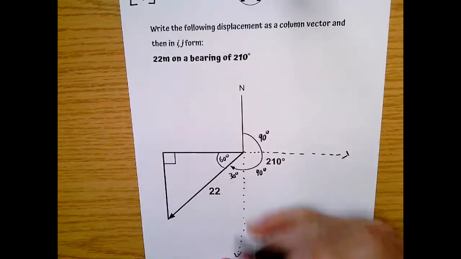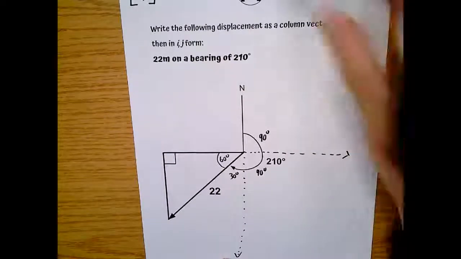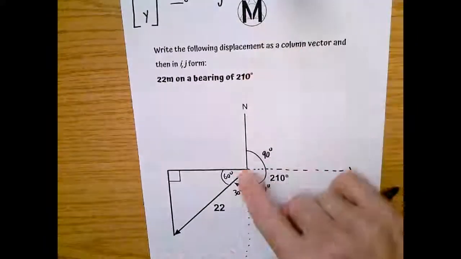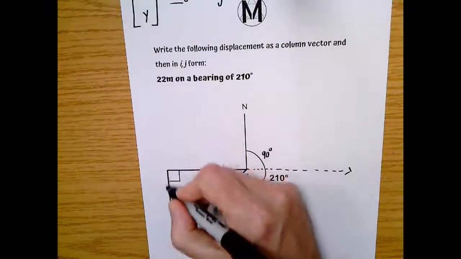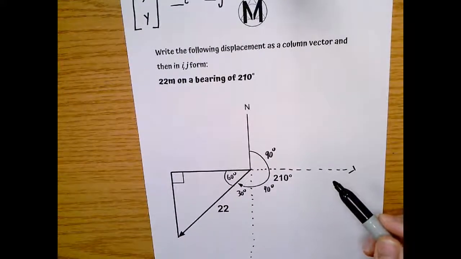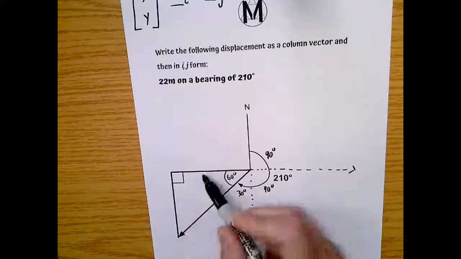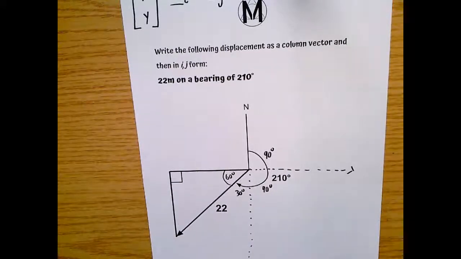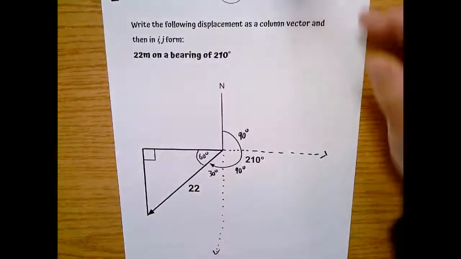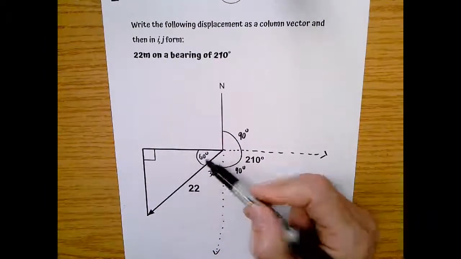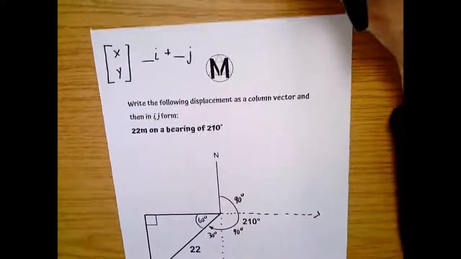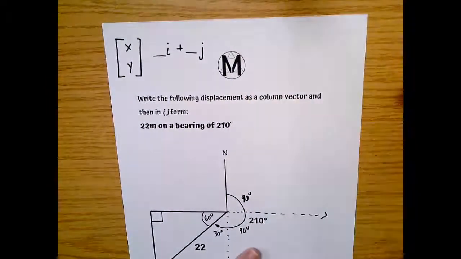In essence, what we're trying to find here is, when we talked about those xy values up here to go into the column vector, it's really asking: what was this x value here and this y value here that led us to this resultant vector? So really, we're just going to a triangle and we're trying to find these two sides. Now, when you have a right triangle, typically there's two places you go: A, Pythagorean theorem, or B, right triangle trigonometry. In this case, because we only have the one side and the angle, we're going to use right triangle trigonometry. Okay, I'm going to go back up here and write a thought bubble to help you remember your ideas.